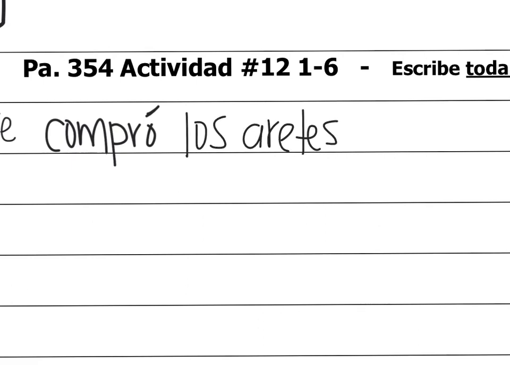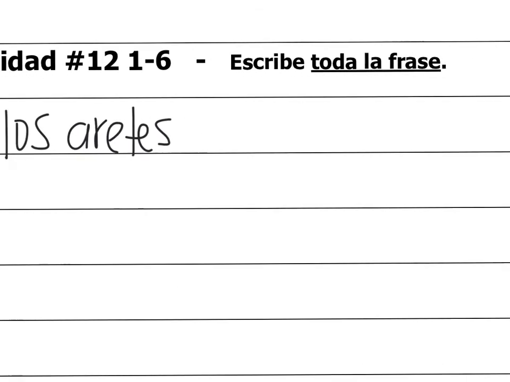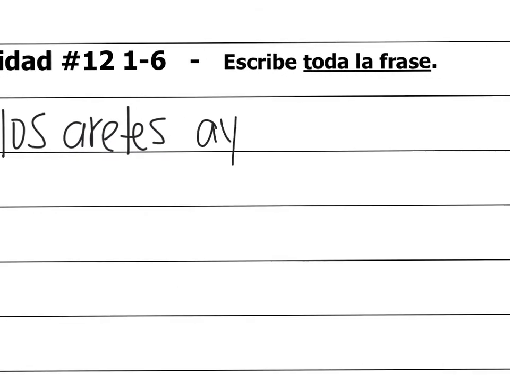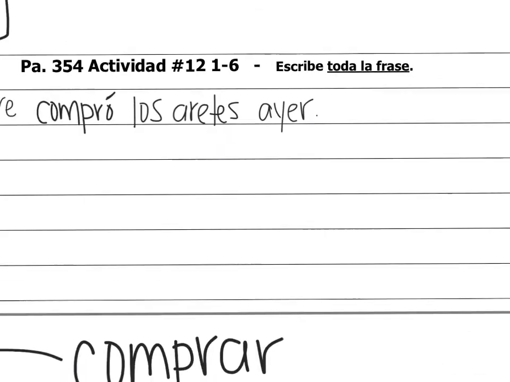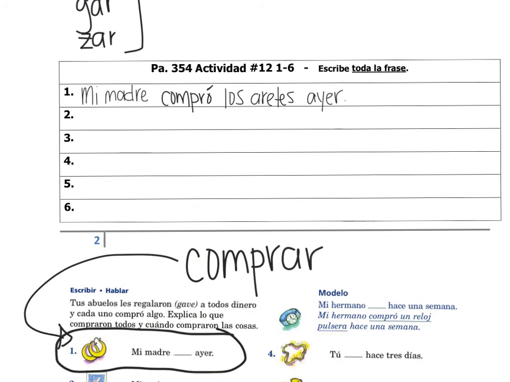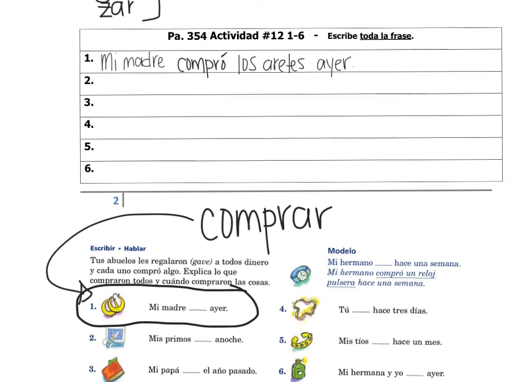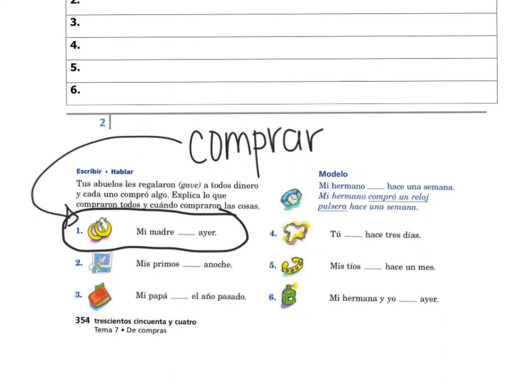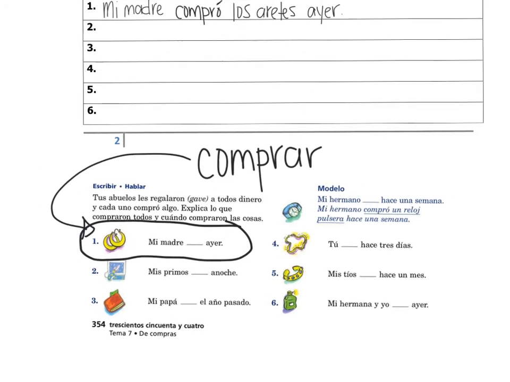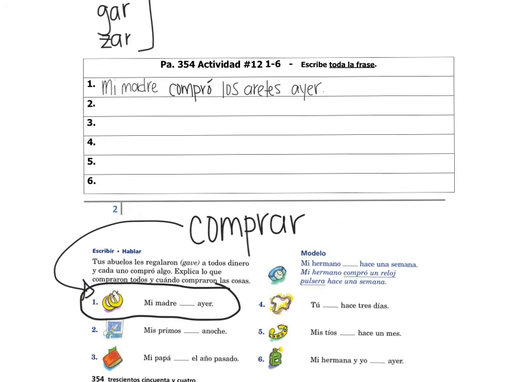That's going to come from the front of your vocab list. And then we finish our sentence out with ayer, yesterday. That's all you do. So I think you can manage the next 5 on your own. Again, use the picture that's provided, and you're only going to be using the verb comprar in all of your sentences. We will go over that together on Friday when I get back.